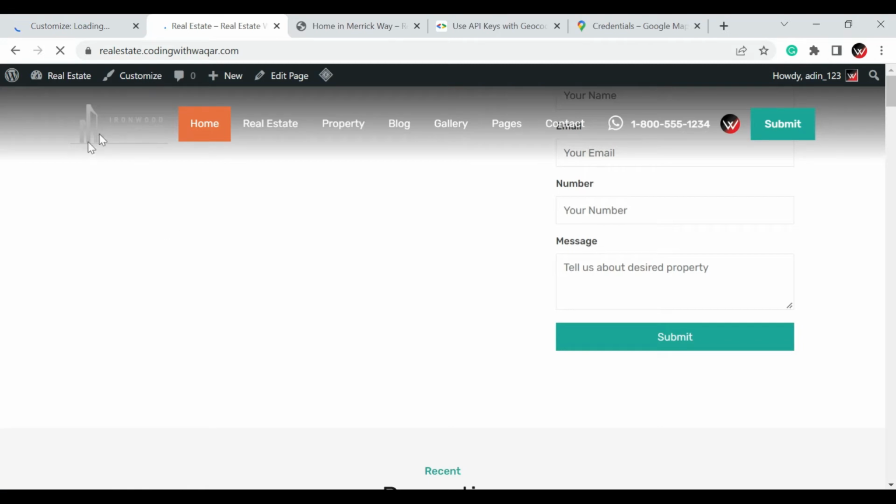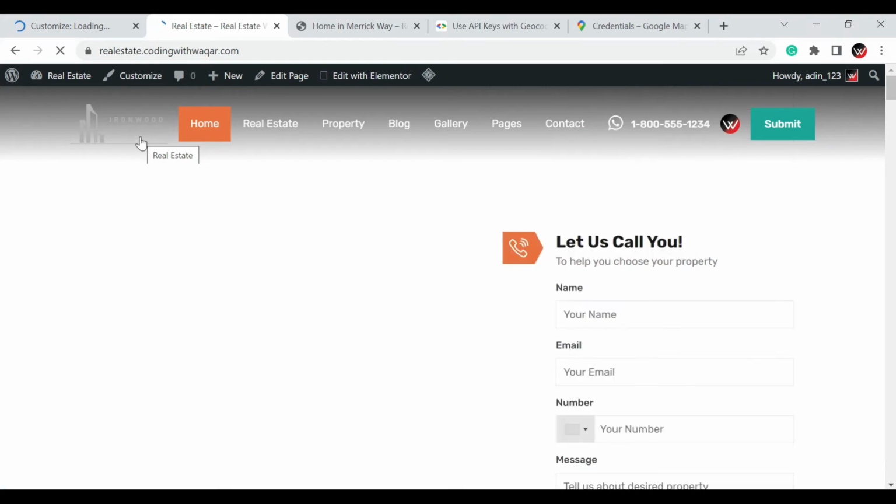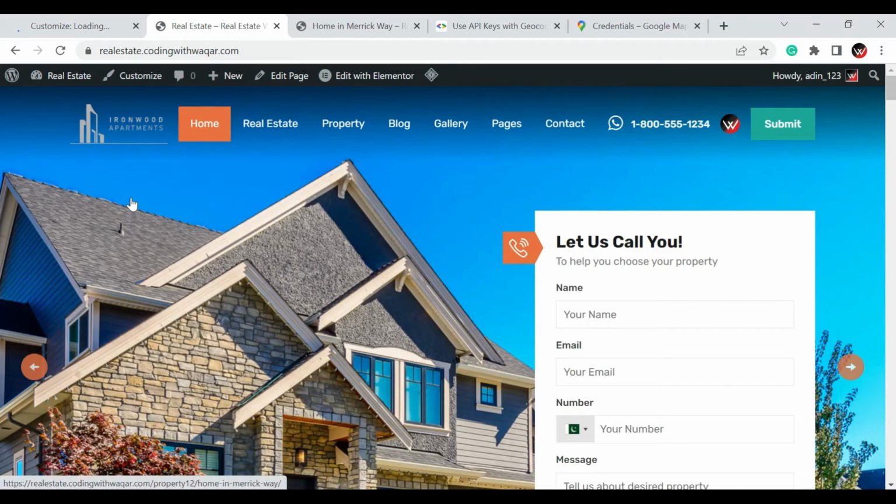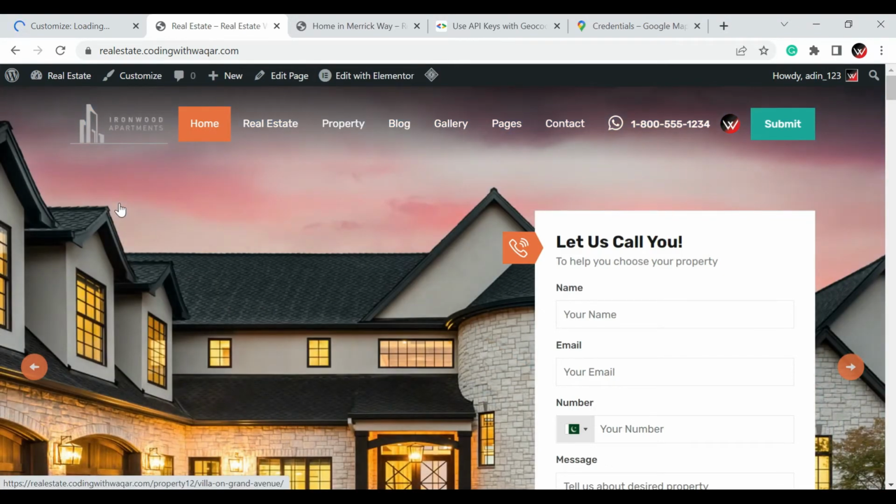Now you can see the logo has been changed, but it's not looking that attractive because the background is transparent. You can choose according to yourself, but it's better than the default text of Real Homes.